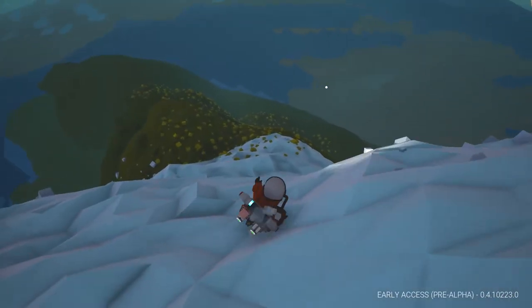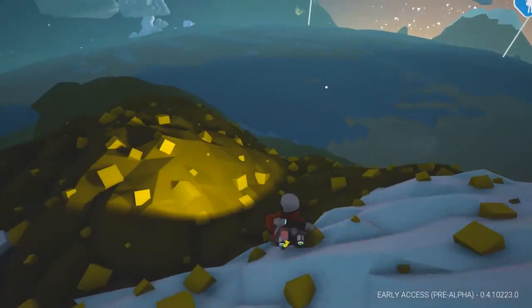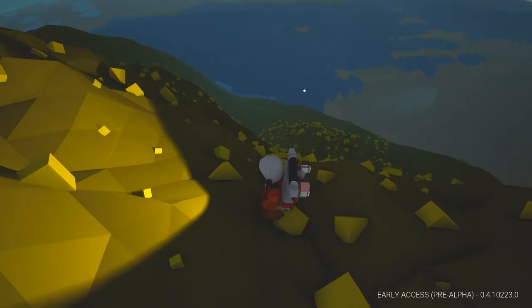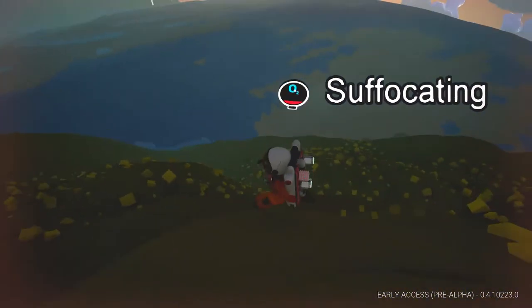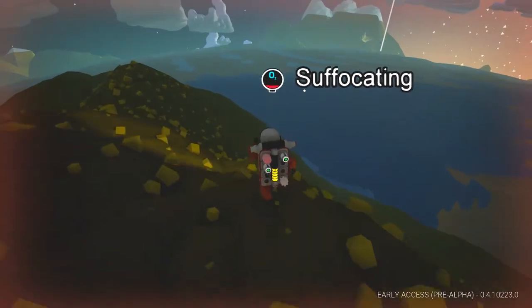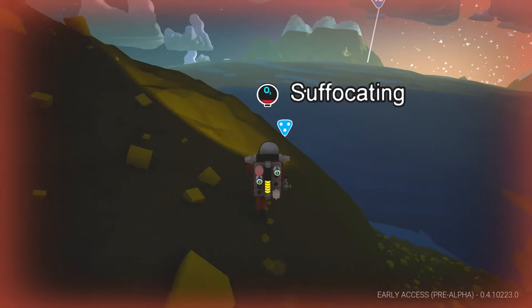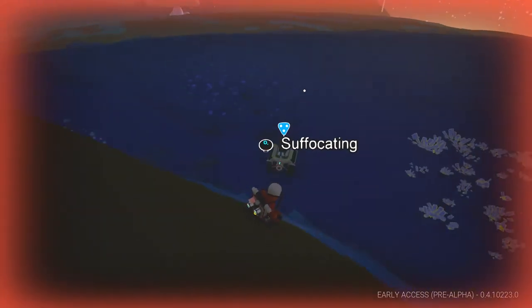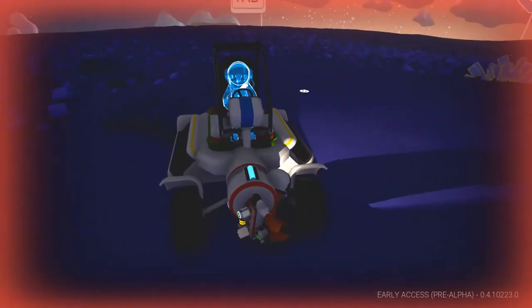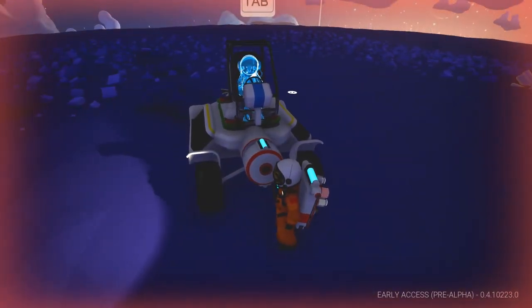I am at 25% oxygen on top of a mountain, trying to make my way back down without breaking all my legs. It's going to be tough. Oh, I'm suffocating now. Oh, where is my thing? Oh, this is bad. There's my rover. Let's just go quicker. Running. Oh, power slide down the side of the mountain. Is it going to be enough? Oh, slam face first into my rover. Woo! Nice. I got the red overlay all the way around my screen, but I'm alive.